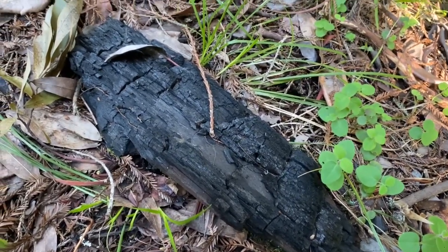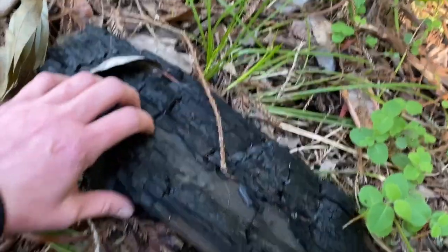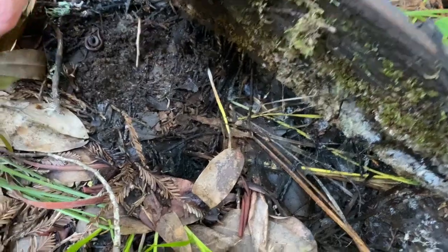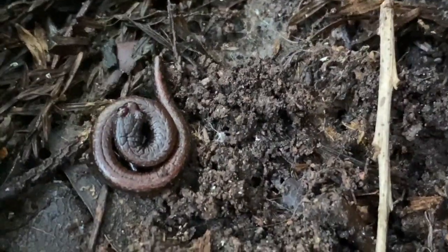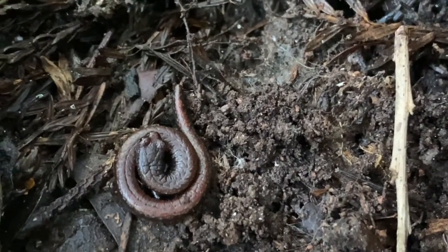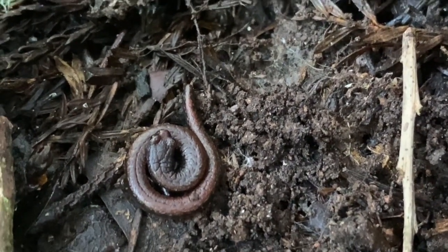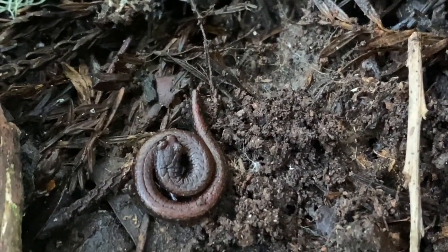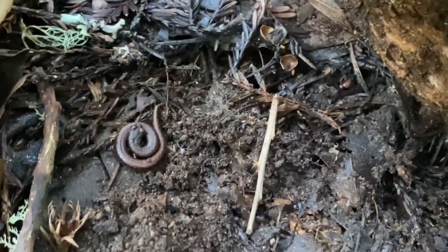And sometimes I find really cool stuff under little pieces of wood, like this right here. It's been burnt. And there we go. Another slender salamander. When they're coiled up like this, it's a defensive thing. And if you touch or bother them, they might spring away. They'll uncoil explosively and spring away so that you won't eat them.